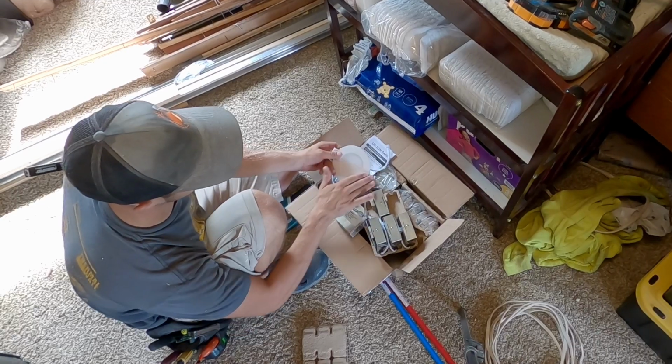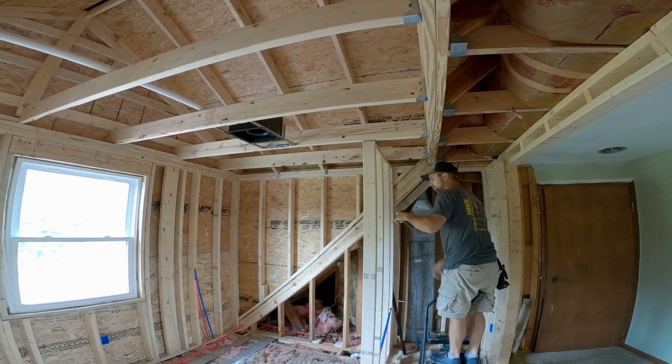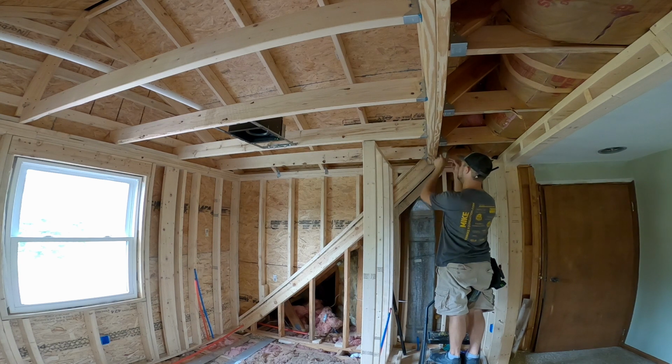Should be fairly quick. I'm gonna go ahead and mount these up. I'm gonna mount them so the door comes down so that the cord is on the bottom so we can get the most play if we need it. And also there's a color selection on here.